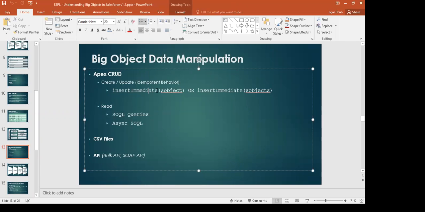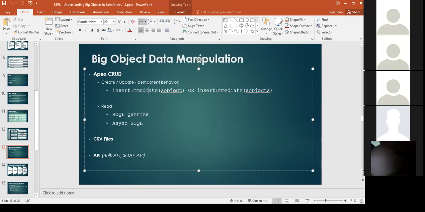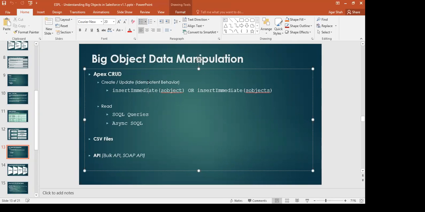It's Database.insertImmediate, an overloaded method which can either take a single SObject or a list of SObjects, and you can use that to insert records within your Salesforce big object.